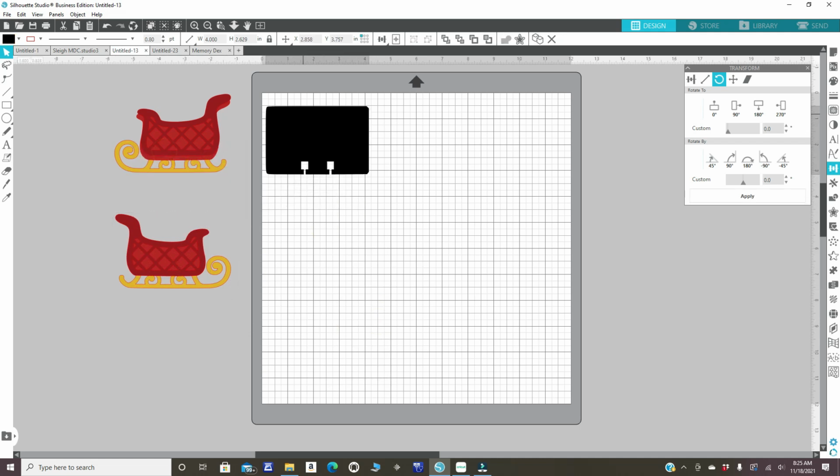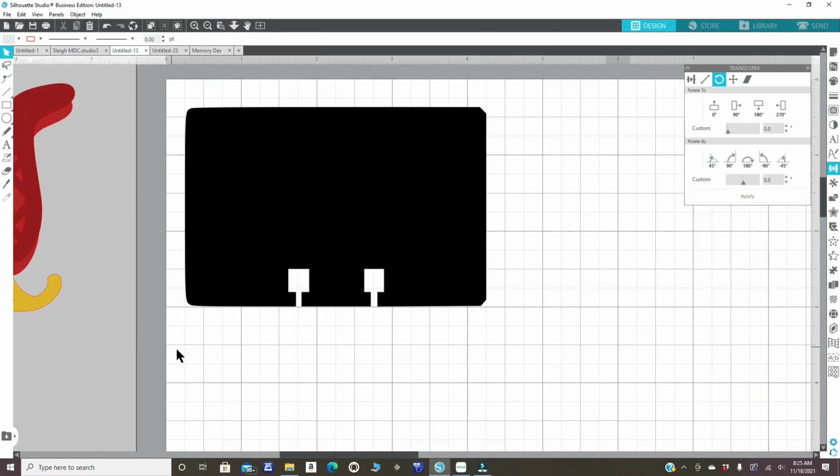And I'm going to bring in my memory dex card and line it up here along the bottom. And I am going to zoom in so I can see a little bit better. And these little grid marks, each little space is 1/4 inch. So I want to go probably just a little bit under what would be 3/4 inch. And in Silhouette, they have what's called the knife tool. So I'm going to go right about here, and you just drag it across, and I'm just going to line it up and click down, and it will cut that in half.